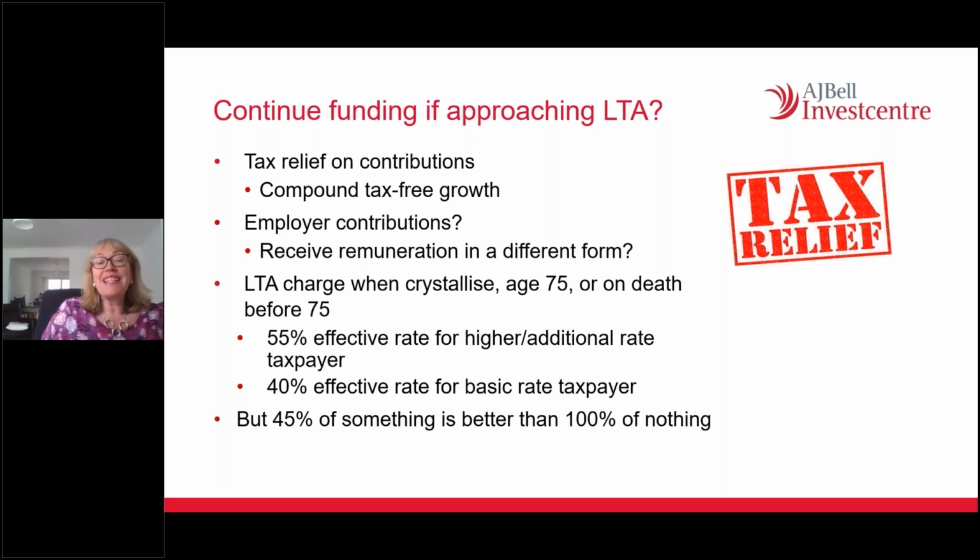And as we've already said, the charge is really 55% for higher rate taxpayers, whether you take it as a lump sum or whether you pay the 25% and then take 40% income tax into consideration as well. But the point with all of this is that the person gets to keep 45% of the excess. And maybe 45% of something is better than not getting any excess at all. So 45% of something is better than 100% of nothing. But it really just depends upon the cost to the client of getting that 45% of something.